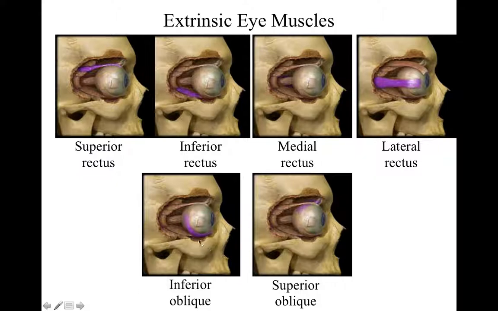So if we look here, the inferior oblique, remember, is circling around from the maxilla, the medial maxilla here, around to the posterior and lateral aspect of the eyeball itself, and when it contracts, it will cause us to look up as well as lateral. The superior oblique, originating posteriorly here on the sphenoid, comes through the trochlea, that pulley system, coming back and across, again now going to the superior and lateral aspect of the eyeball. And as it contracts, it will make us look inferior as well as lateral.